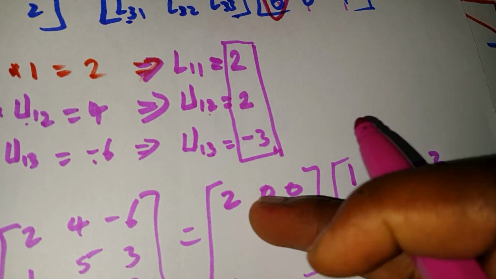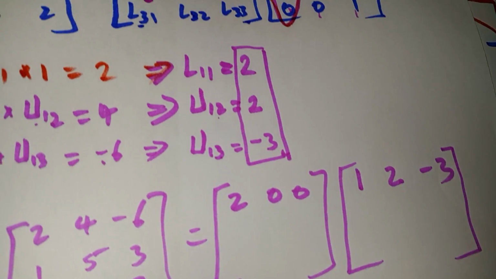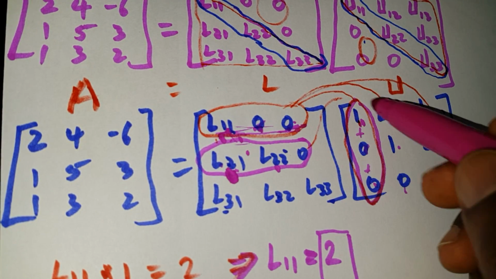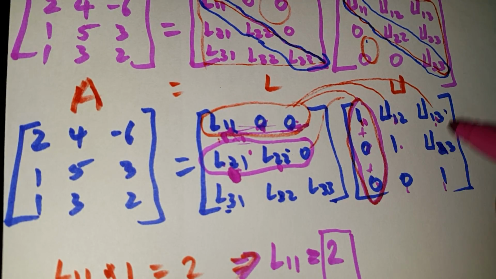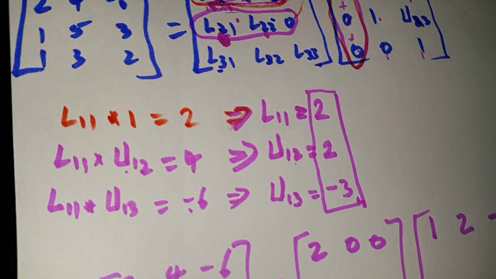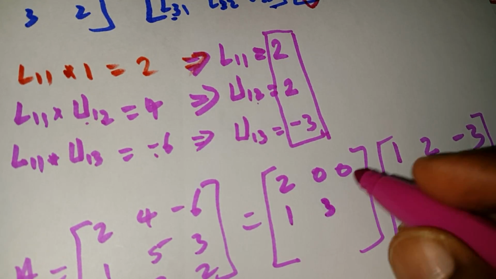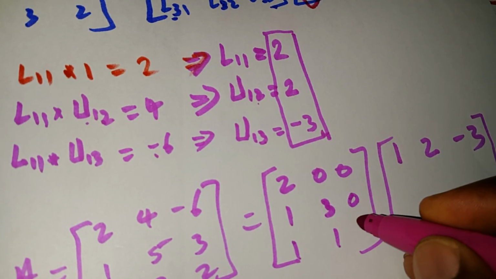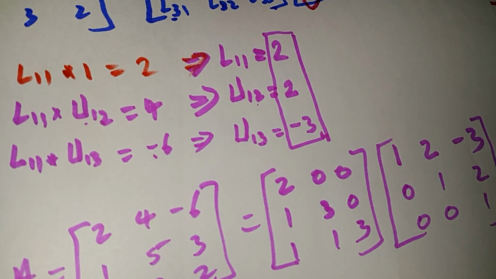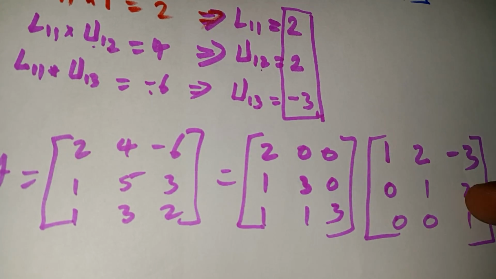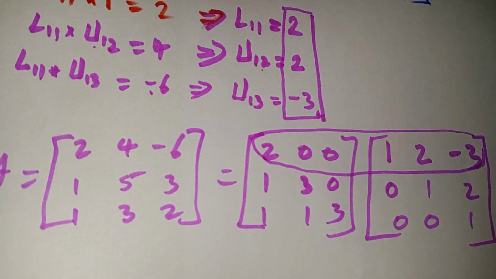This is the first multiplication that I have done. Try to do the rest. I've shown you how to do it. The multiplication is very easy: this row with this column, this row, this column. Then you enter the second one, this 1, 2, 3, and this 1, 2, 3. This is how to do the multiplication. After you are done with it, you will find here 1, 3, 0, 1, 1, 3, 0, 1, 2, 0, 0, 1. I've done it before and I found these values. So try to do the rest, and fix in the values.